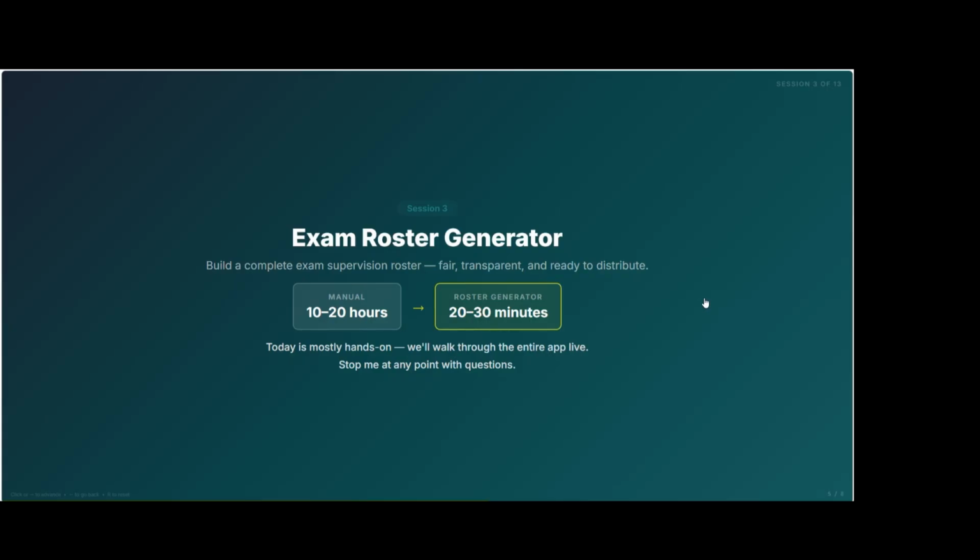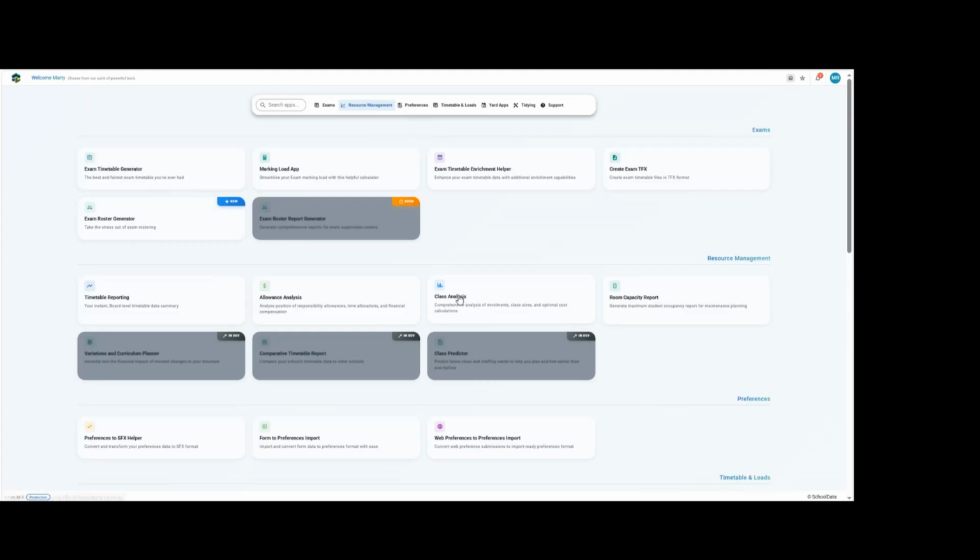As I said before, rather than me talking through slide after slide, I'm going to do this live. So I'm going to take you straight into the app and we will build a roster together. So let me switch over here. If you're logging in, remember, as always, never type a password into a school data site. Always click the Microsoft icon when you are logging in.